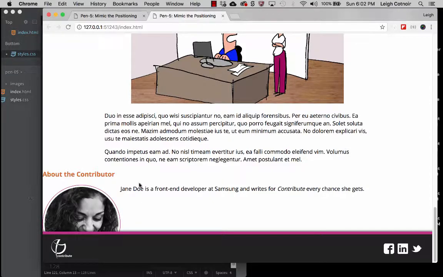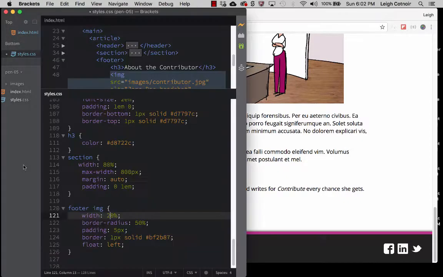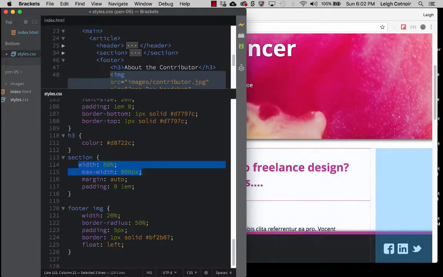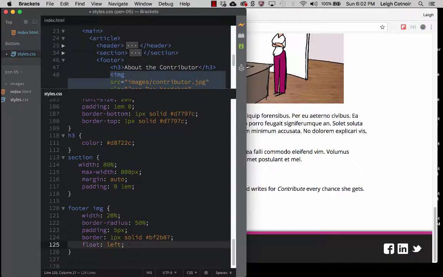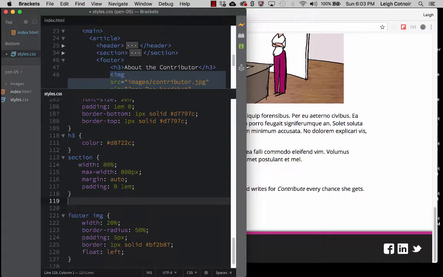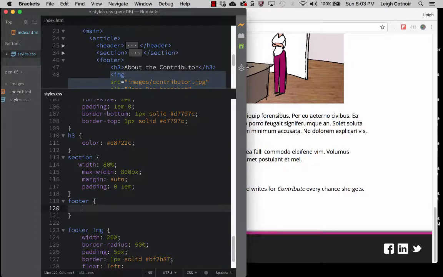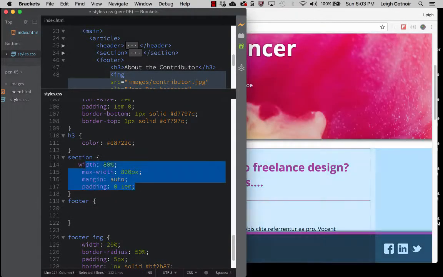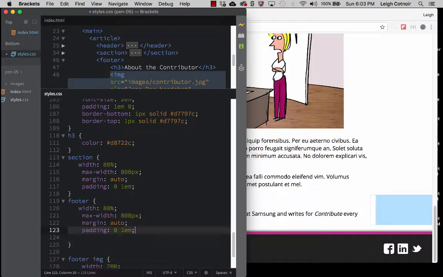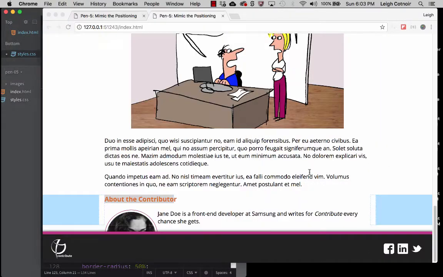The other thing that I want to do is you'll notice that this footer is all the way up to the edge. So we need to treat it the way that we treated this section, in a similar sense. So if we go up here where it says section, we can say max width 80%, margin auto. We can go ahead and grab the padding too, but this is going to be on just the footer. So let's just do footer, and we'll paste those. Oops, I accidentally copied something that was blank right there. We'll paste that rule in, and then you see that it takes the same properties.